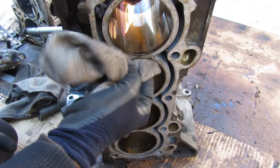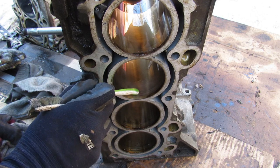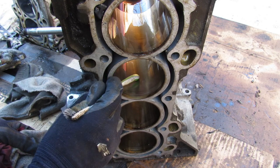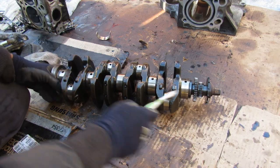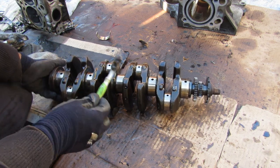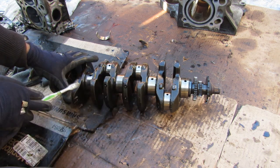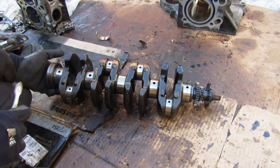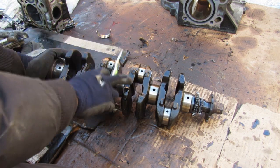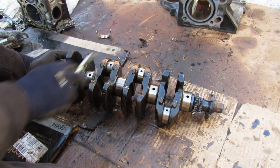Wiping up the cylinder walls, I notice there's a lot of scoring around the top area where the piston ring would sit, but I can still see the crosshatching on the inside of the cylinder. There were a number of different crankshafts for different K-series engines — this one is just the regular crankshaft, but if you upgrade to a TSX engine, it's got a built-up forged bottom end that's much stronger to handle more power. In typical four-cylinder fashion, you've got the two middle pistons moving together in the middle and the two outer pistons moving together opposite those two inner ones, to counteract primary vibration force.